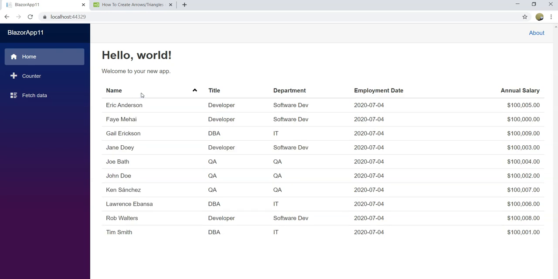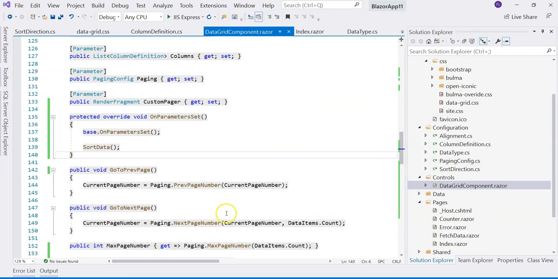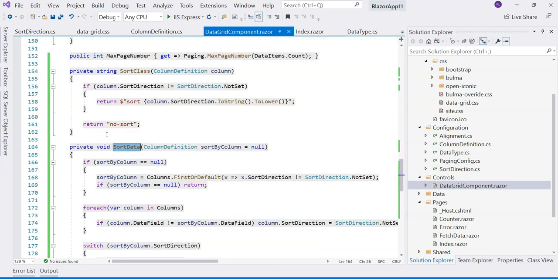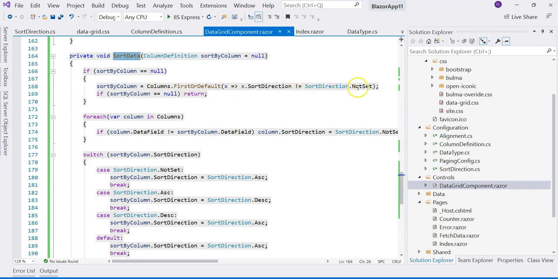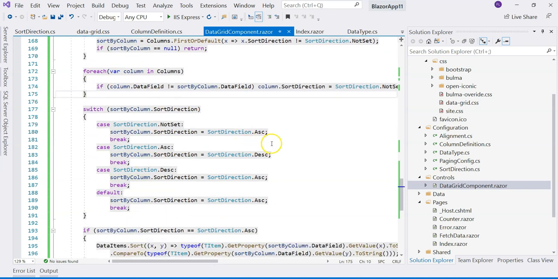But why is it changed to ascending? Did we code it correctly? So if it's set, then we find it, we get it, and then we clean up here, and then if it's not set, then it's ascending.